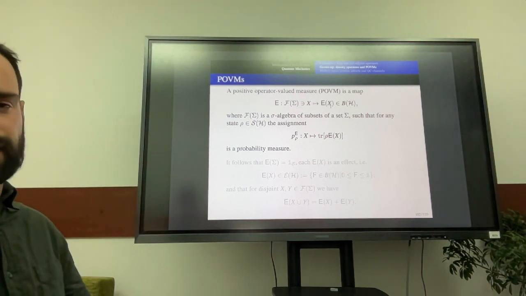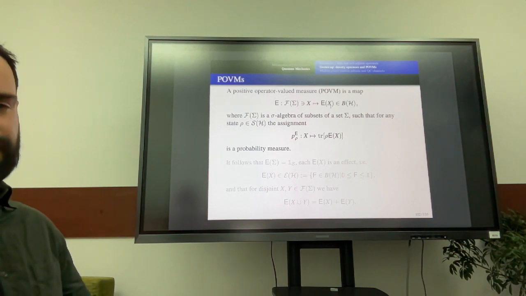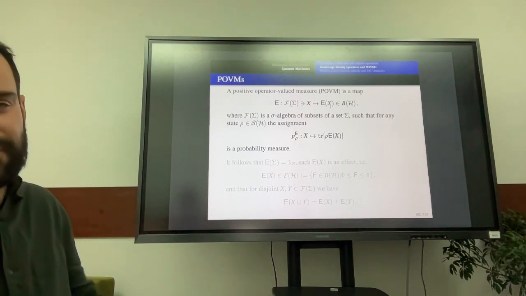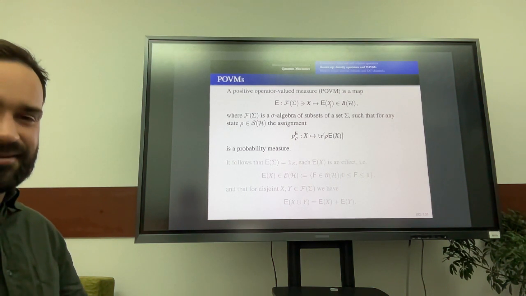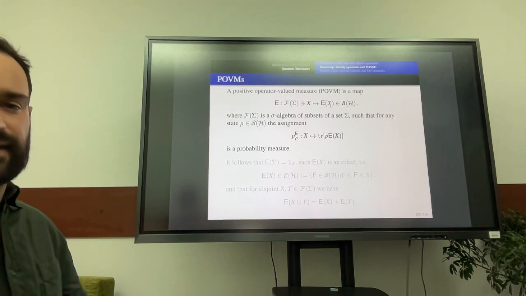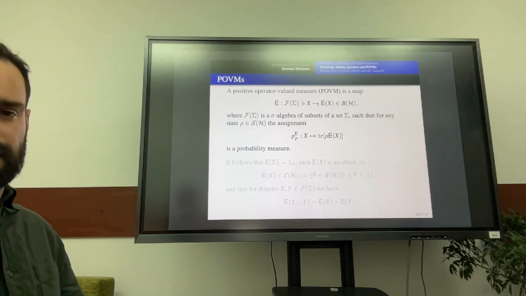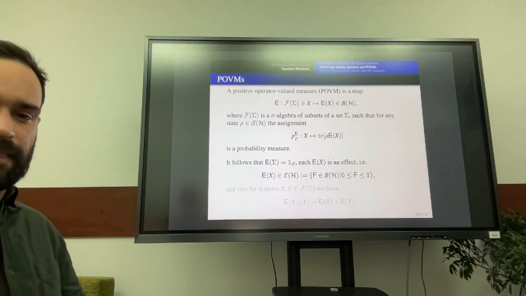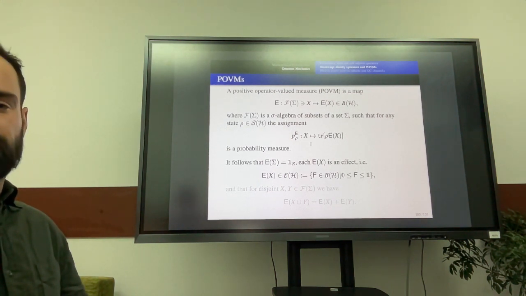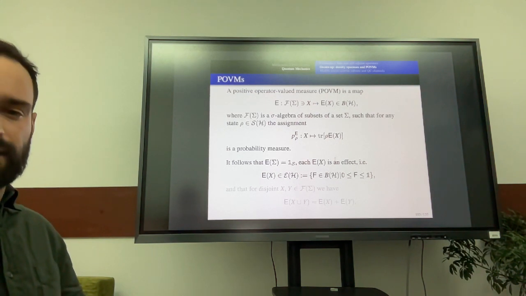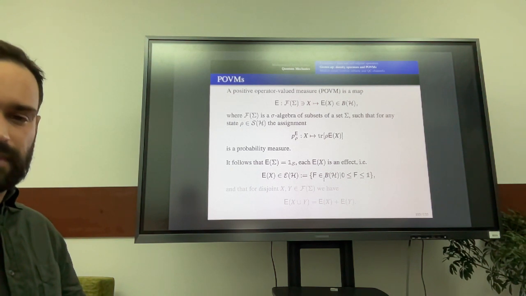So I can do nothing in my framework without the POVMs. Everything is based on this thing. So if you don't like it, then that's fine. In order to satisfy this, I want this P_rho to be a probability distribution, and that gives some constraints on the properties the POVM, the map here, has to have, and this is what follows. So E of sigma should be the identity in order for the probability on the whole space to be 1, and all these operators are effects, which means that they are bounded operators, of course, but they also have to be bounded by 1.